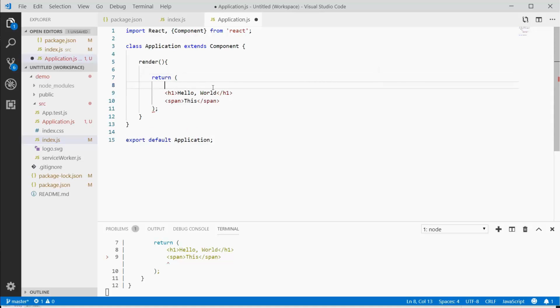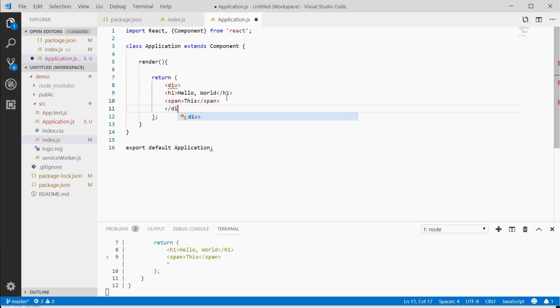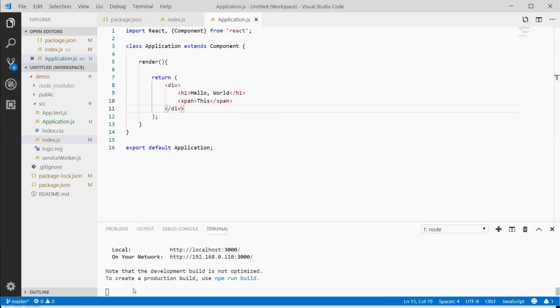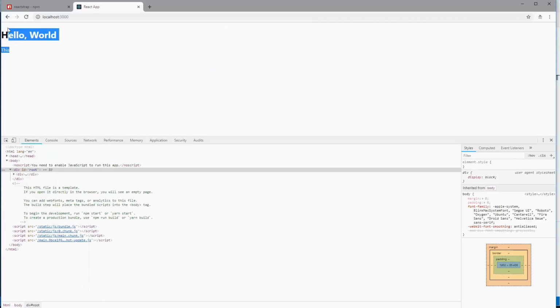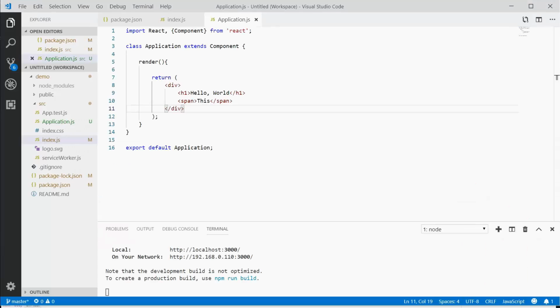So I'm going to wrap both of these in a div and call it a day. There we go, problem solved. So now if I save, you're going to see it's going to compile, and the browser automatically refreshes, and we get this. So that's basically how to write a render method in our own component.